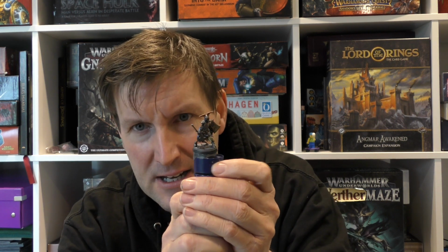So basically, the painting handle, if you've not seen one before, because I thought, well, why do you need a painting handle? You've got fingers and you can hold stuff. And if you really want to mount the miniature, you just do it on an old paint pot, which is what I used to do. But the handle is really great. The first thing is it twists round like that, which I really like, because as you're painting, you can just hold it and twist it. It's not a big thing, I didn't think, because I have fingers, I've got opposable thumbs, I can move the miniature, but actually I really like how that works. It's really easy, makes painting nice and easy.